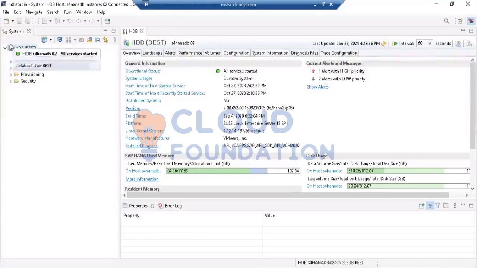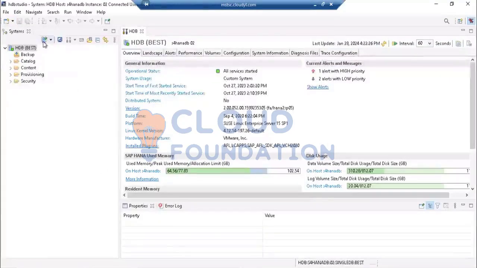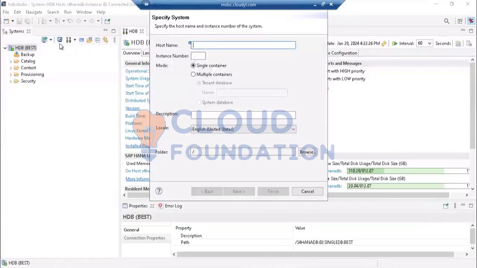If you want to add any new system into HANA Studio, you can simply click on this new button, sorry, not the new button. Actually, you can click on Add System here. You can give the details, and these details are usually provided to you by your basis admin. He's going to provide you with the host name, instance number, and that it is going to be multiple container.